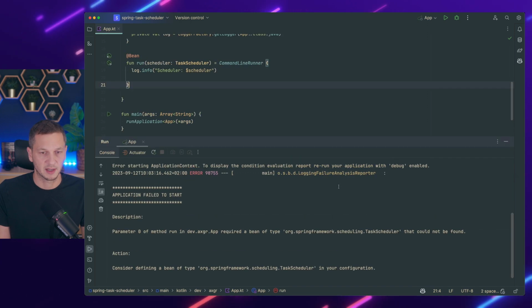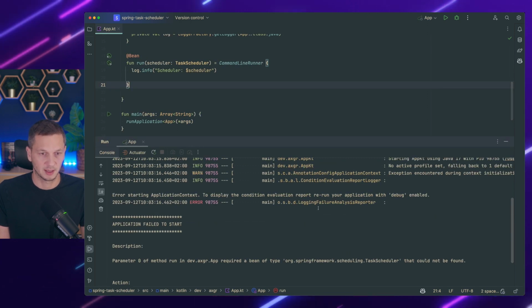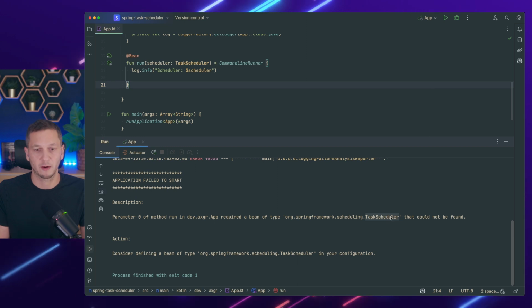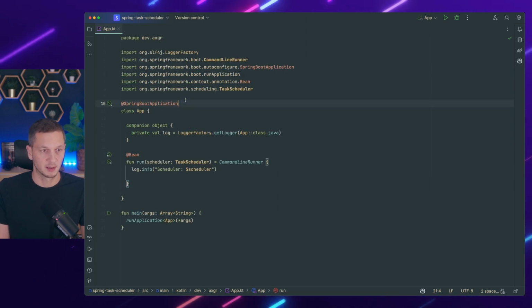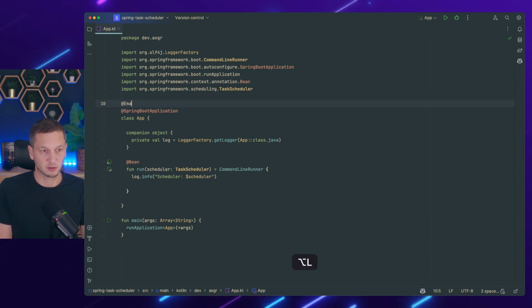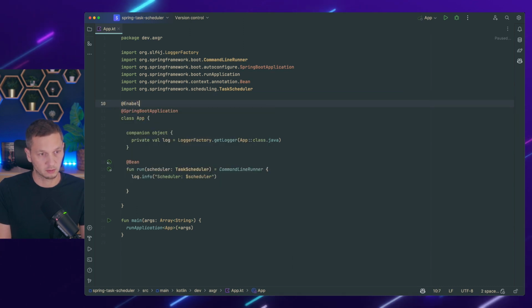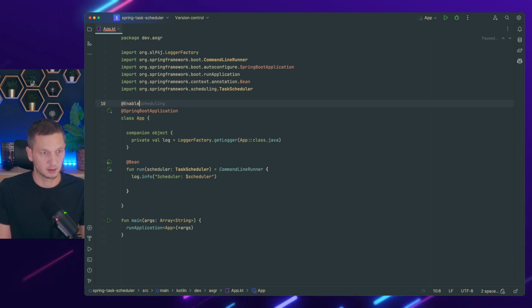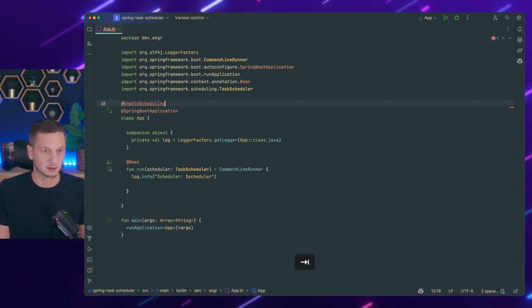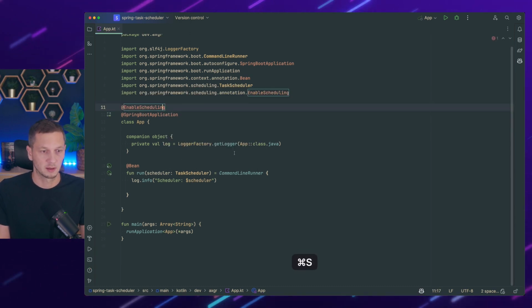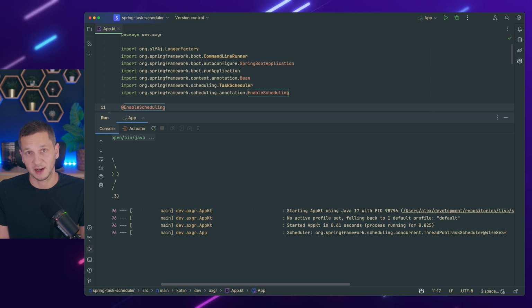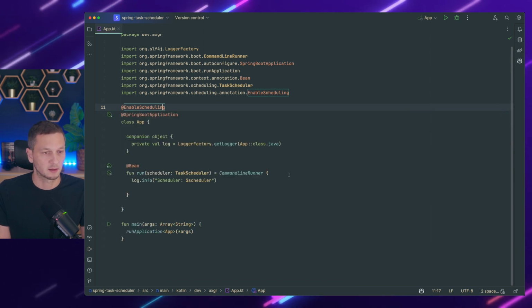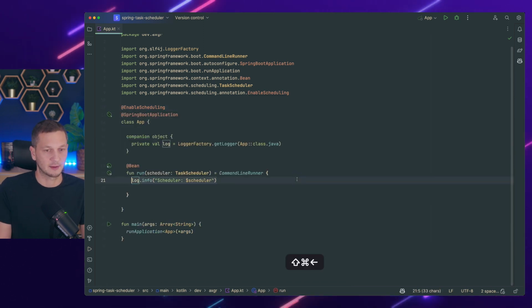So there's an error, application fails to start. And let's see what the error actually is. We are requesting a TaskScheduler, but there's no bean with that interface available. And the reason is that it has not been configured yet, because we need to enable scheduling. That's correct. Let's import this and let's try this again. So this time it works, and we can see we got a scheduler, which is the ThreadPoolTaskScheduler. So now that we have that, let's have a little bit of fun.